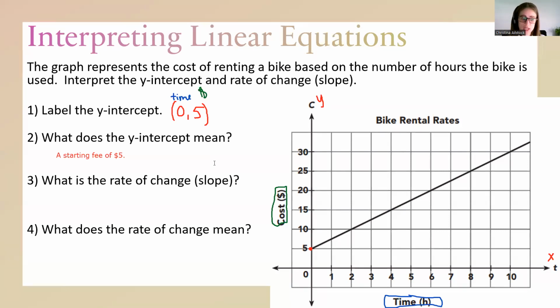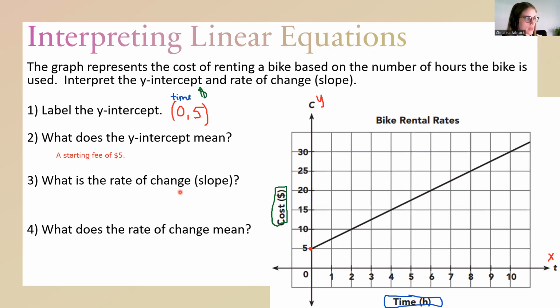Now we need to know what the rate of change or the slope is. Remember that when we're dealing with slope, there are lots of synonyms, lots of other words that mean slope. Slope, constant of proportionality, rate of change, unit rate, these are all meaning the same thing. Typically, we use rate of change or unit rate when it's a real world scenario. When we have an actual story attached to it, you're more likely to hear either of those vocab words instead.